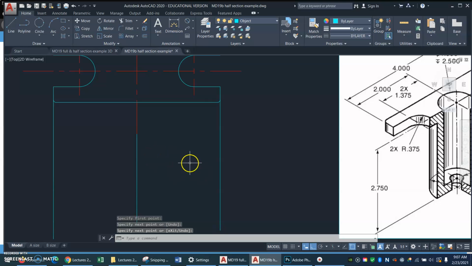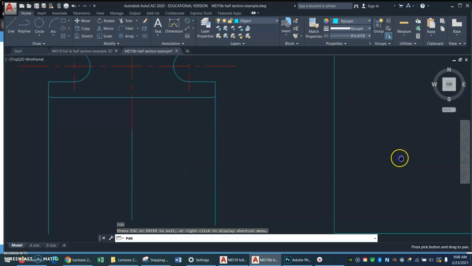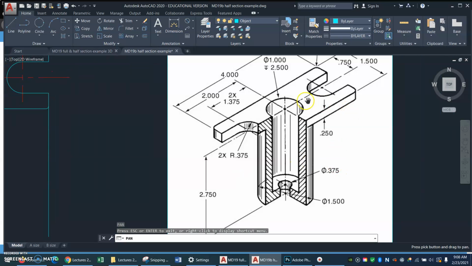I got some temporary lines here. And now let's see what we've got. This plate on top, you have to look around a little bit. According to this, that plate is 1/4 of an inch thick. And then according to this, from the underside of the plate down is another 2 3/4.